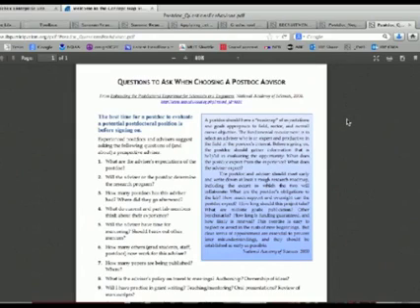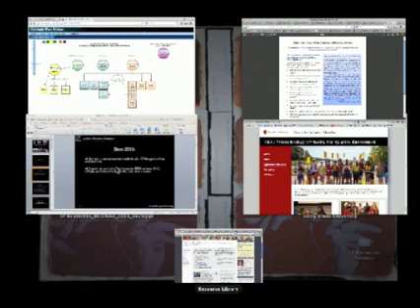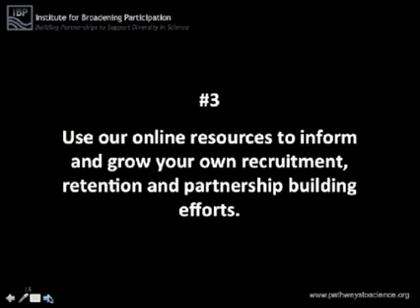Okay, so moving on from resources for students to resources for faculty. Here's our third recommendation, and that is to use other online resources here to inform and grow your own recruitment, retention, and partnership building efforts. There are a number of features on the site which we'll check out that are especially for faculty and administrators.